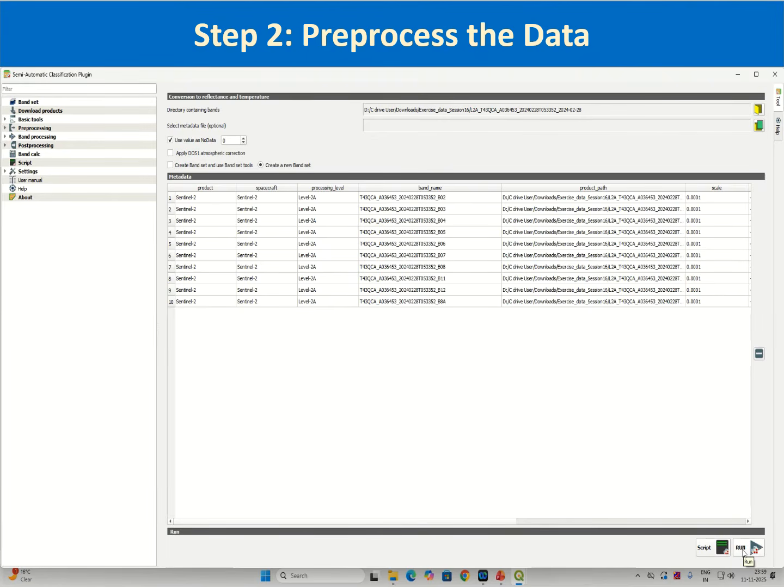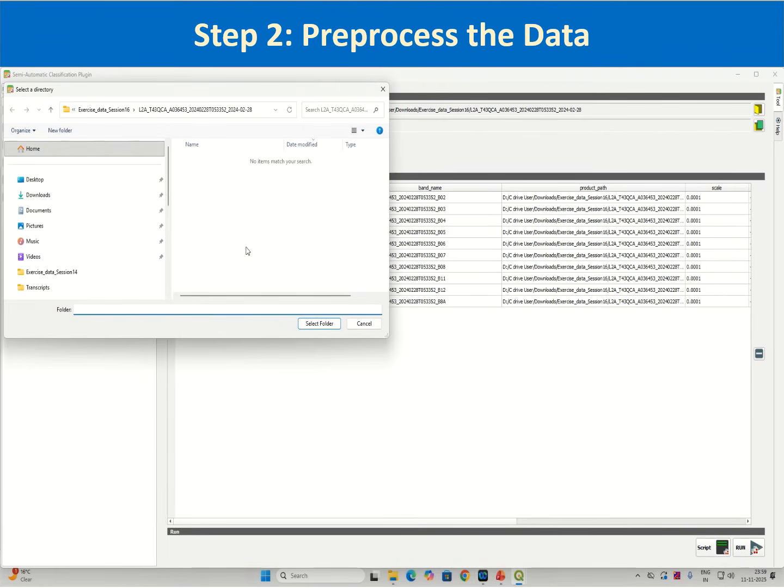You can click on this run button and you can create a new folder inside the Sentinel-2 folder where you had downloaded. Inside that you can create a new folder called converted and then select that particular folder.